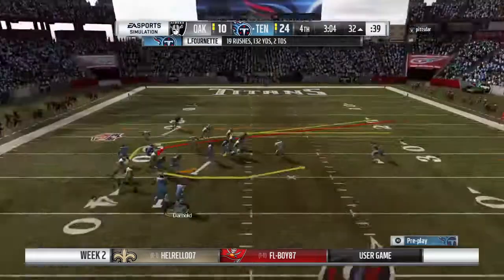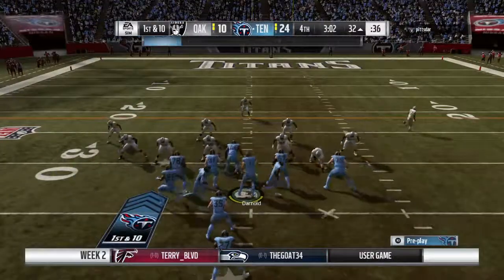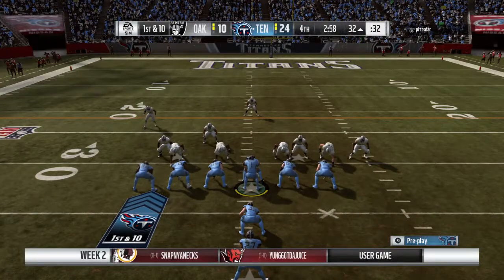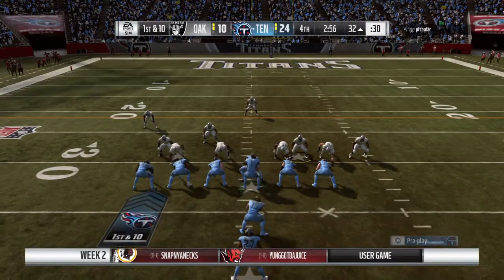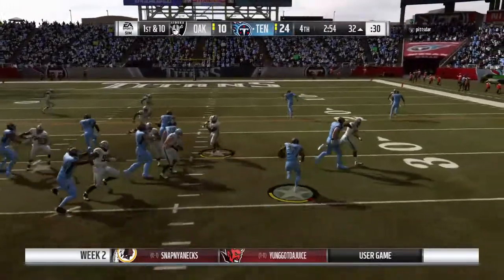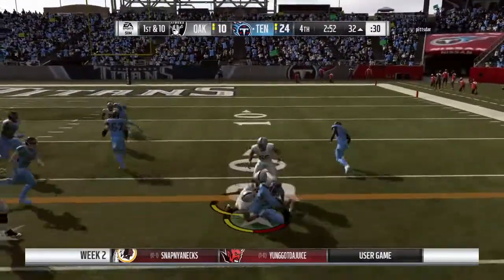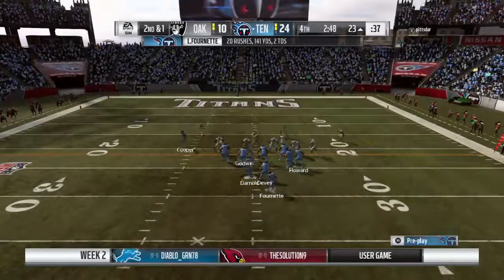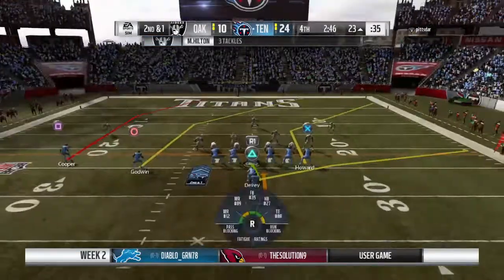And he gets it to the 32. Good enough for a first down. They only got a couple, but a couple's all that they needed as they convert on fourth. Fournette. They'll get it to the 23-yard line. 9 yards is the pickup there, and they'll have a 2nd and 1.